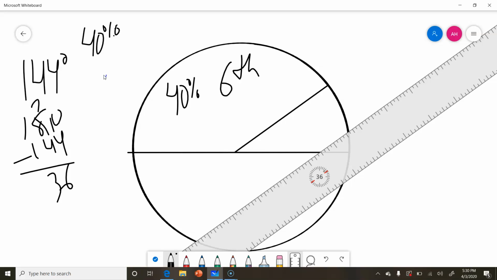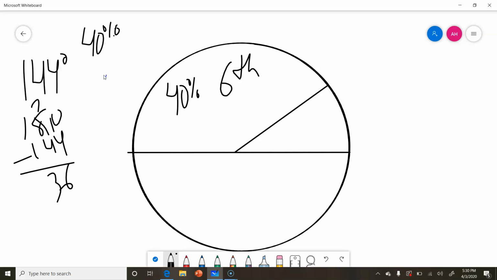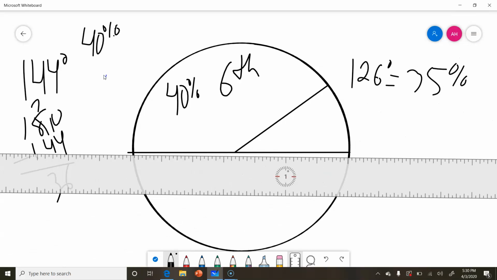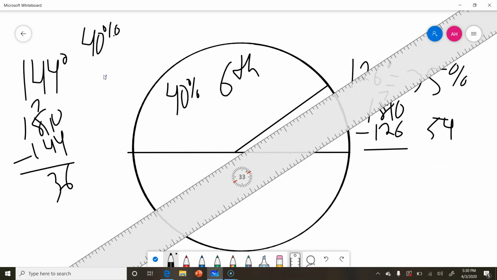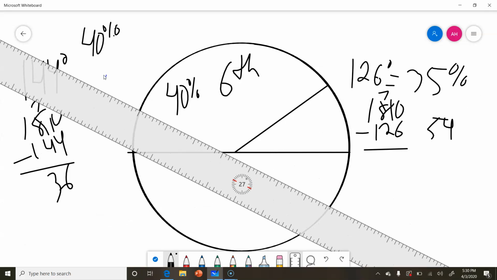Now, I do the same thing for my other one. So I'm going to put my ruler away here. And the other one was 126 degrees. And that one was from the 35%, which was the 7th graders. 126 degrees from the 7th grade. So now I'm going to do this one the easy way. I'm going to go from the bottom, from the same line, and I'm going to go down. I have to do the same thing, 180 minus 126, which is 54. Okay, so I need to go 54 from this way.